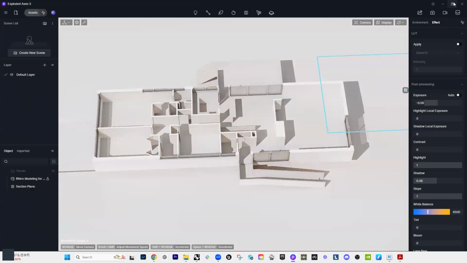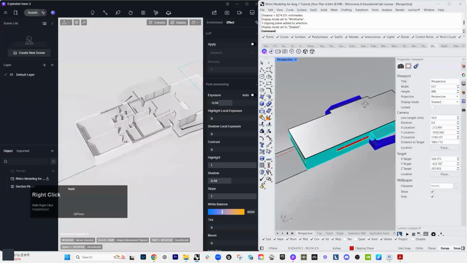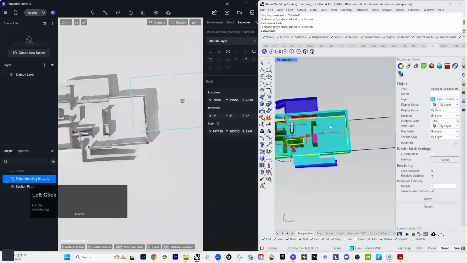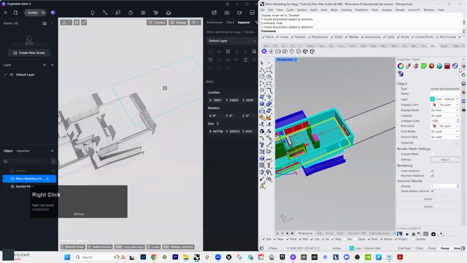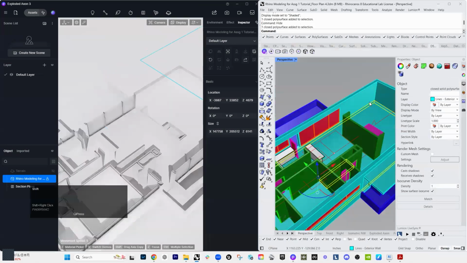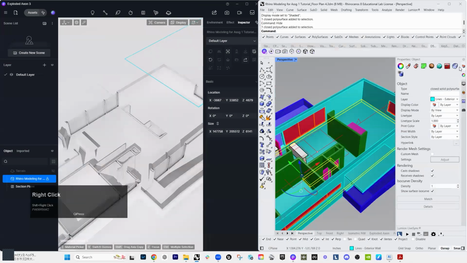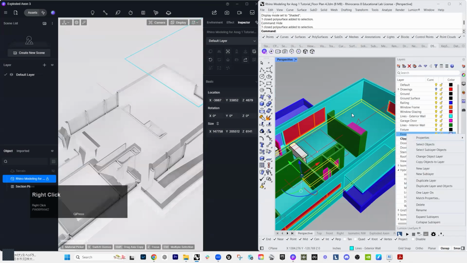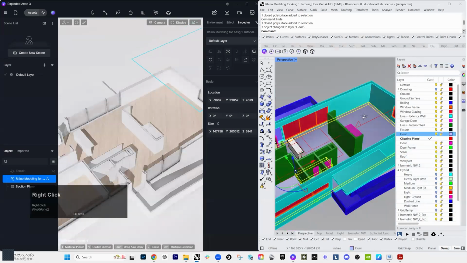I'm going to just go back to Rhino for a little bit and see what's going on there. So I need to put that into the floor layer. Right now it is on the same layer as the exterior walls. That was the problem. So change object.